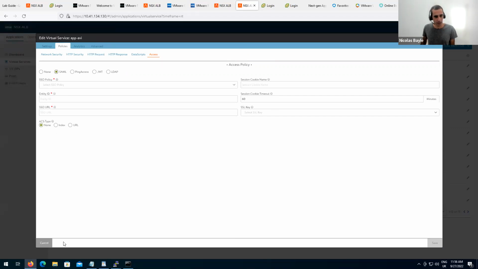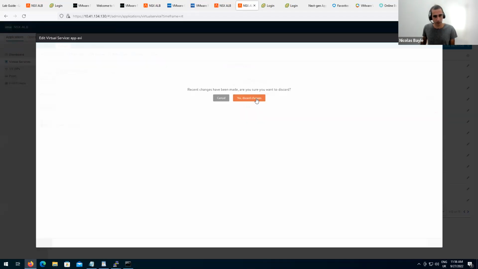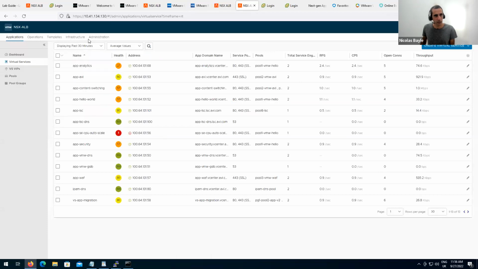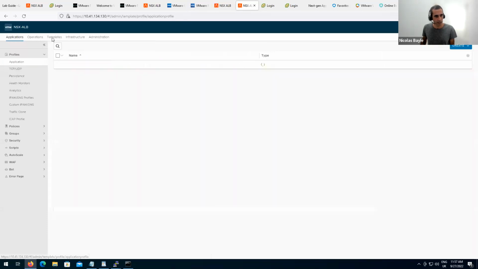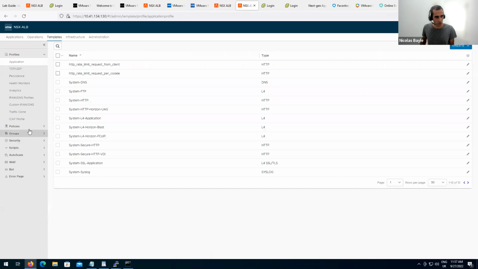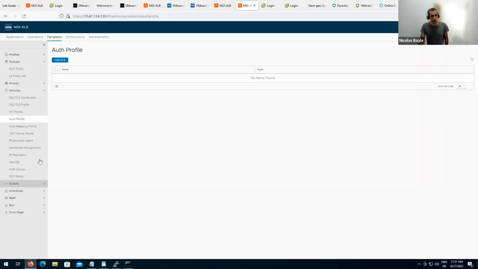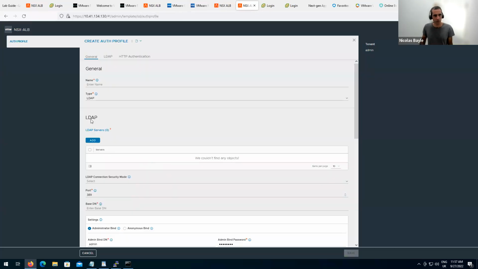So let me exit this here, but I believe in the next release this will be fixed. But if I go under templates, I think I need to create what we call, under security, an authentication profile.